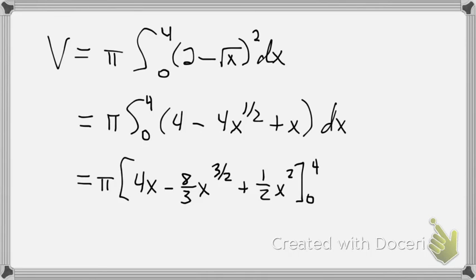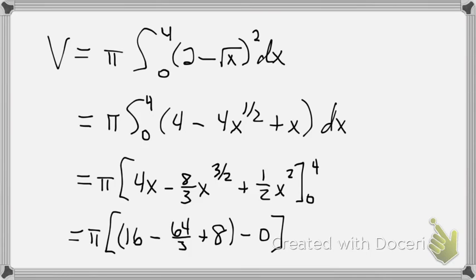Now I'm throwing all the ugly fractions at you. We got this. Well, I have it. I don't know about you. We'll see. Pi times. If I plug in x equals 4, I'll get 16. Now, 3/2 power means that's a square root, right? So the square root of 4 is 2. 2 cubed is 8. So that actually winds up being minus 64/3. And then 1/2 of 16 is 8. And if we plug in 0, the whole back half zeroes out. Just love when that happens. It's so satisfying. Just zero it out.